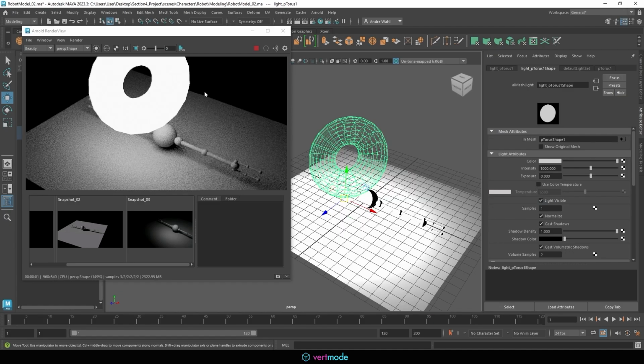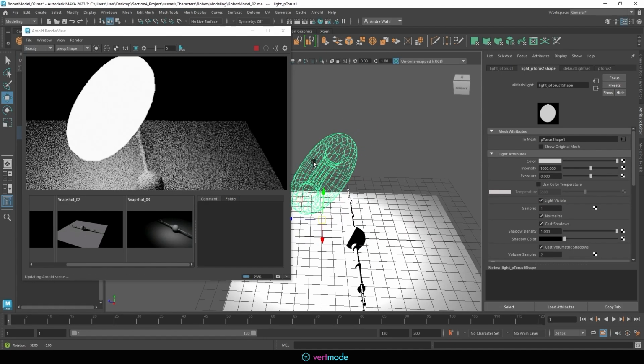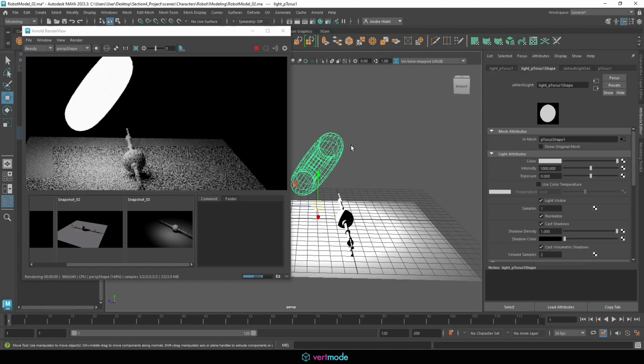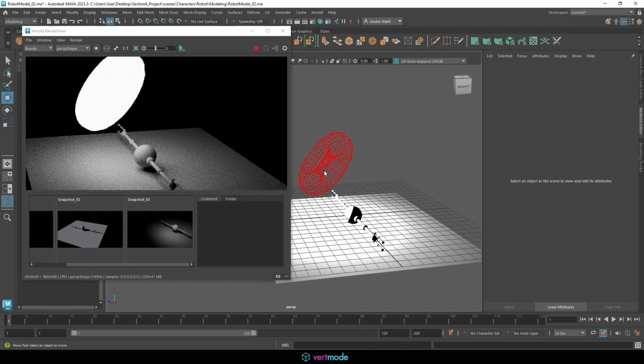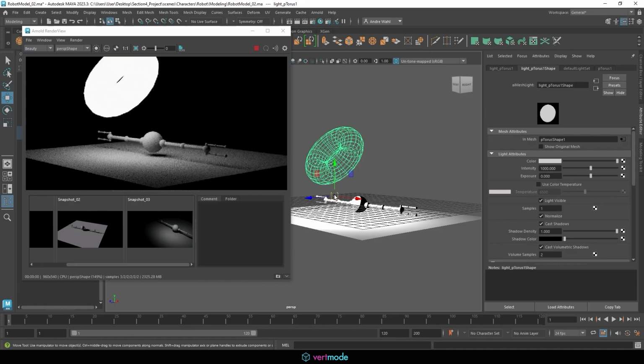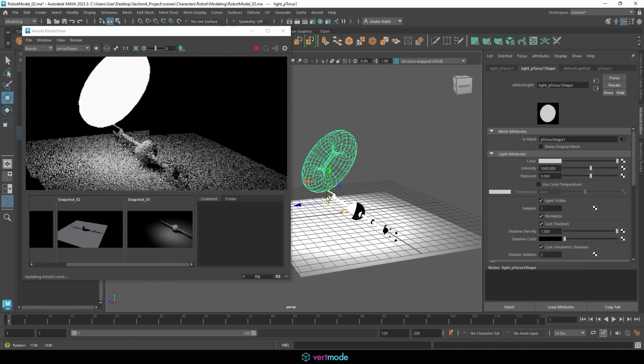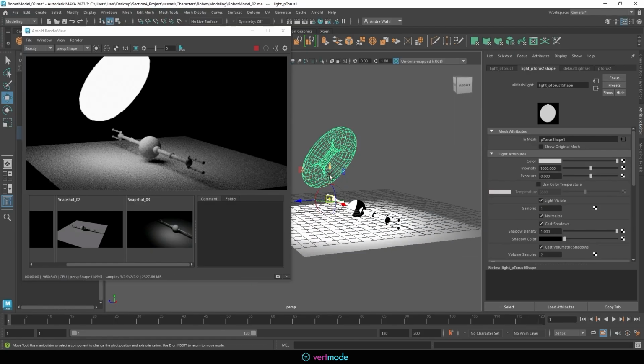So an advantage to mesh lights is if you actually need something like a visible light bulb or visible light source in the scene, you can check that light visible box there to actually make it appear and turn it into an entity that you can see, you can move, you can animate, and just have something that looks a bit more accurate. Now, one thing to notice is that the transform is offset from this. I suspect it might default it at 0, I'm not actually 100% sure why it's there.